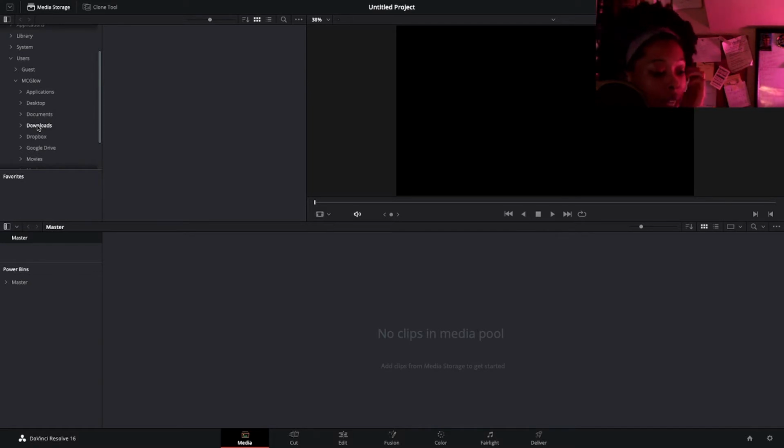So let's say that you created something on Canva, or let's say that you filmed a video in OBS or on your phone or whatever, and you send it to your computer. It ends up in your downloads folder. So we're going to open up the downloads folder. We're going to click on it. If you do the little drop down menu over here, this drop down arrow, you are not going to see your pictures and your videos listed.